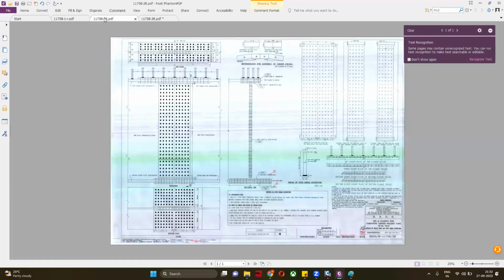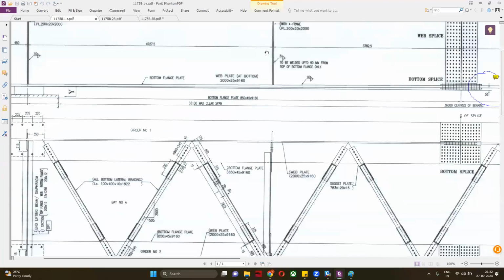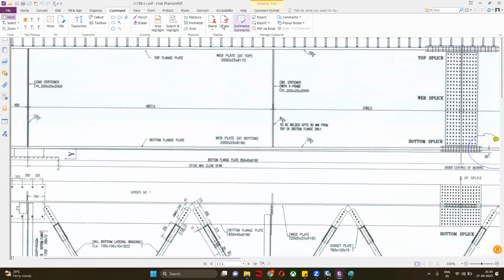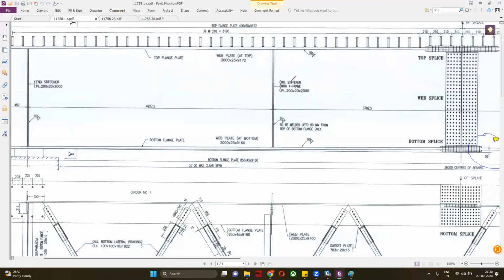Anywhere I have shown the stiffener, yes, here is the stiffener. What will happen here? This stiffener will also buckle like this, and this plate will buckle like this. So what we do is provide longitudinal stiffeners.